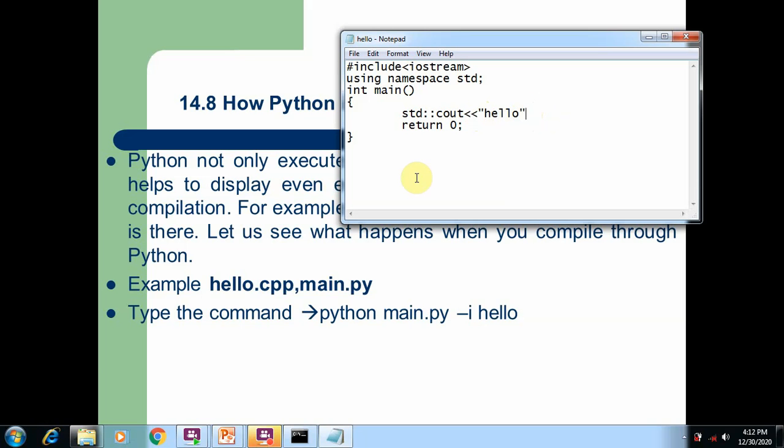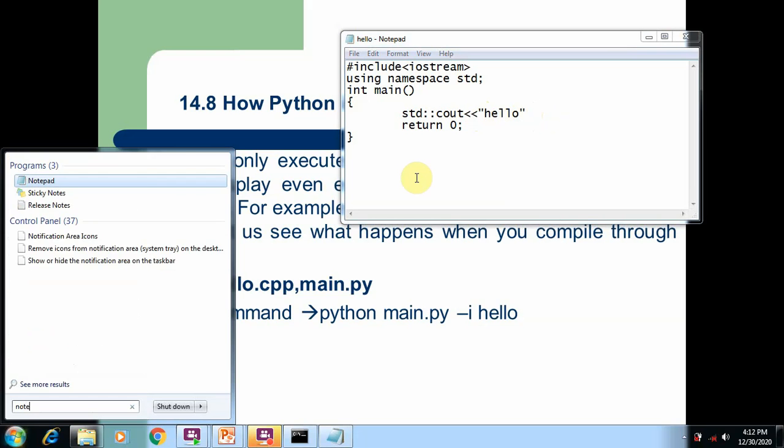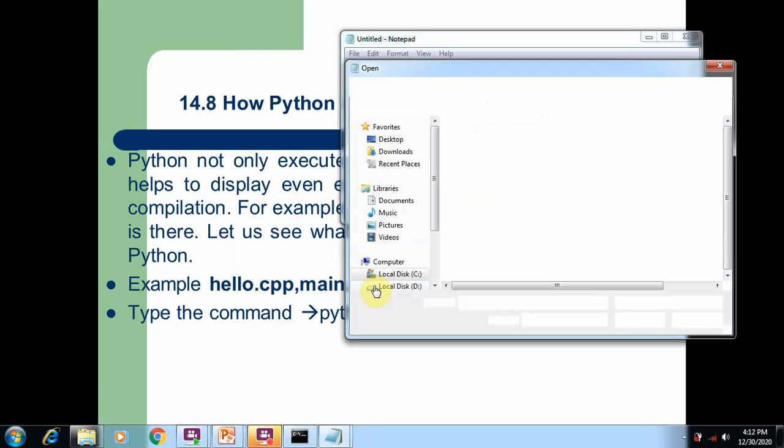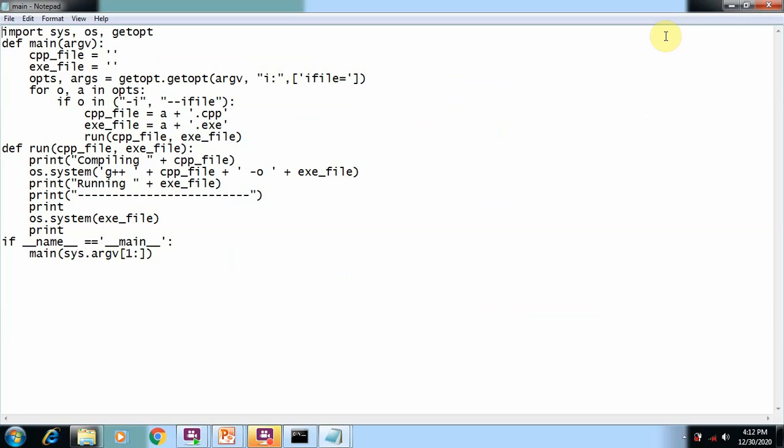In the same way, open another notepad window, where we are storing the Python file, namely main.py. So main.py is a Python program which is used to handle errors, but all the code is the same as pally.py. So pally.py is the common file to run any C++ file.